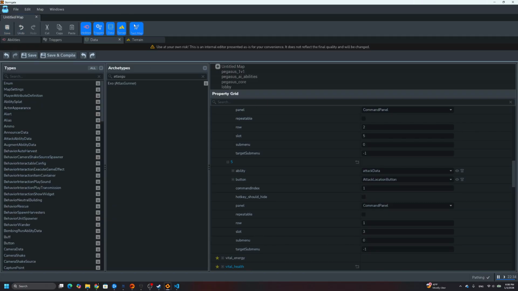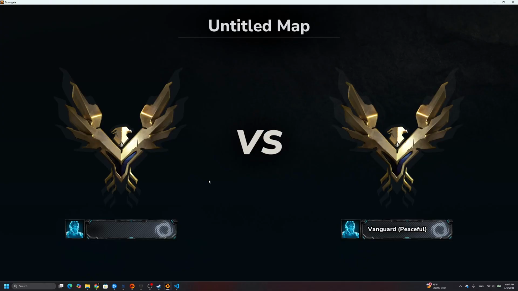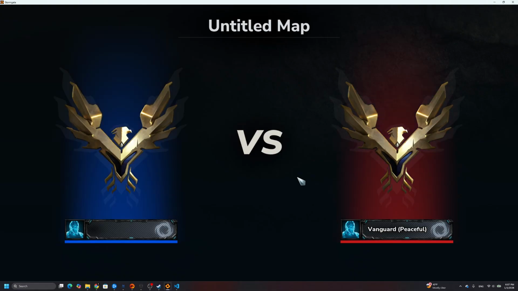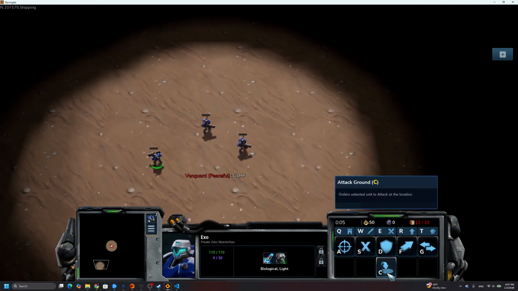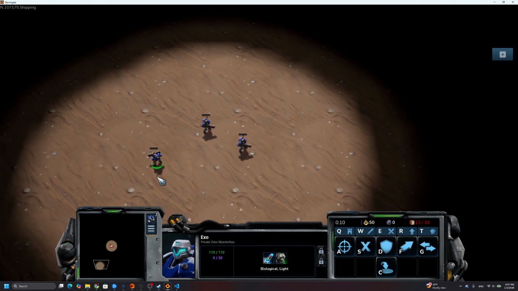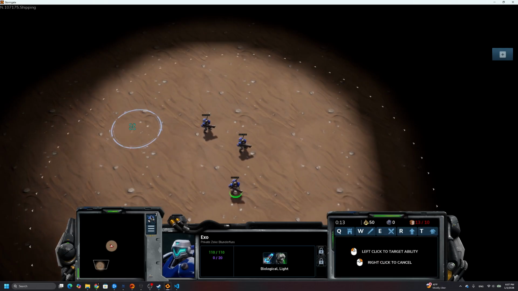I think this should work. Let's see. Yeah, now we have the attack ground on the first row and third slot for the last exo, and we can just use this.